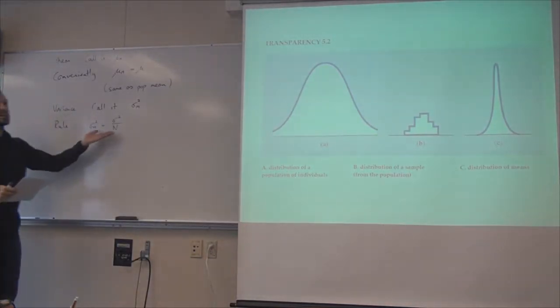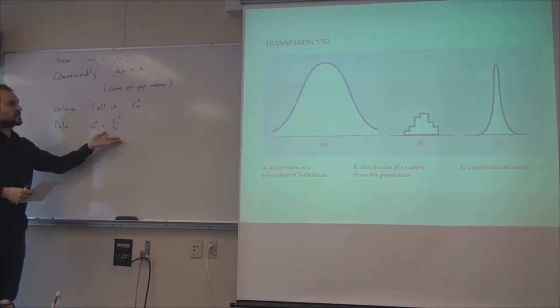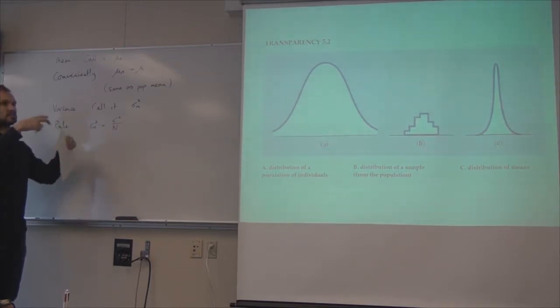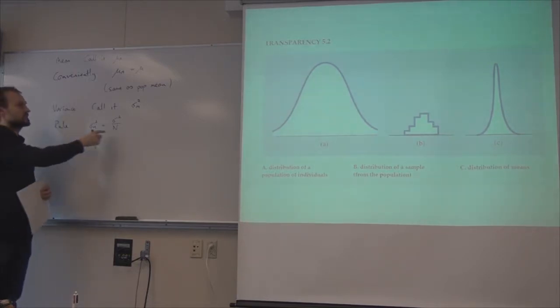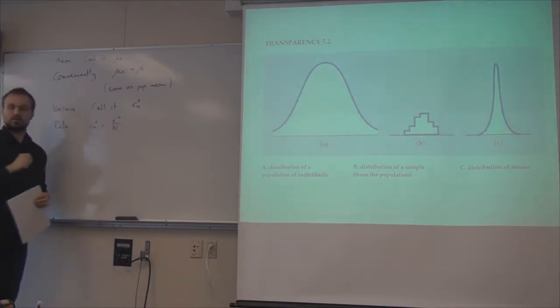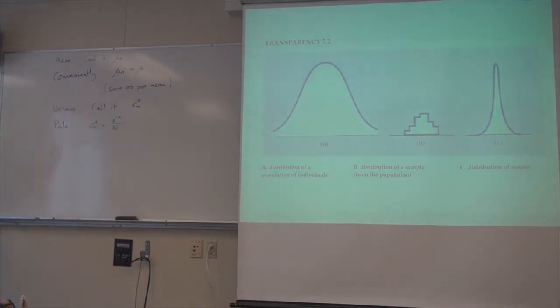So why exactly is it an n? Well, you have to derive that theoretically, but hopefully you have an intuitive understanding that yes, if I have a bigger sample size, because then I get a more balanced set of individuals in my sample, the variance is going to go down in that sample.